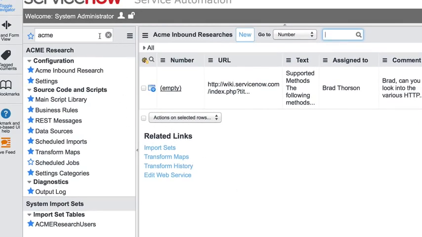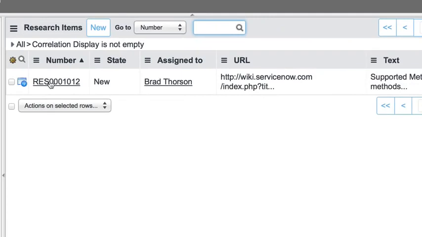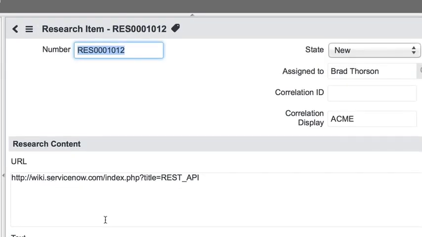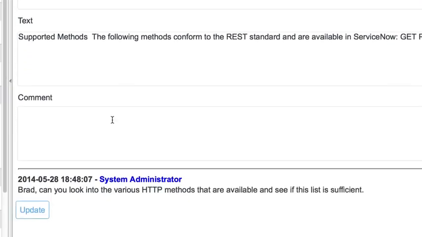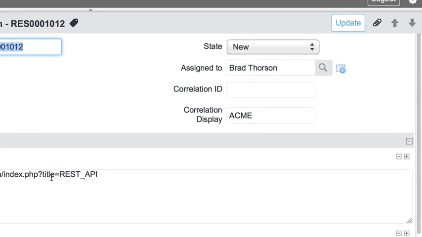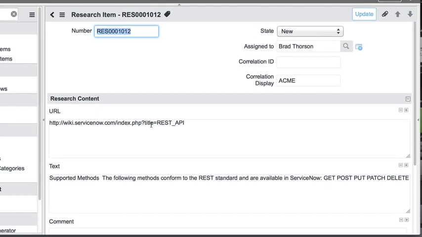So from there we can actually check our target application. So from here I should be able to click and see this new item assigned to Brad. If I click into this, I'll see the URL that we came from, I'll see the selected text, and all the other parameters that we passed in with our web service. So as we can see, this third-party application is working great. It's coming in exactly where we expect it to. If anything needed to happen, we could manipulate that data.